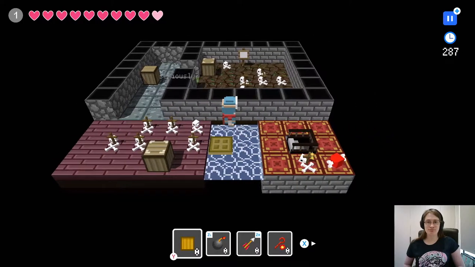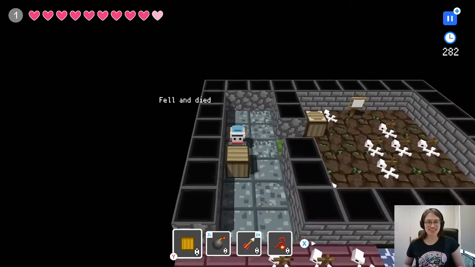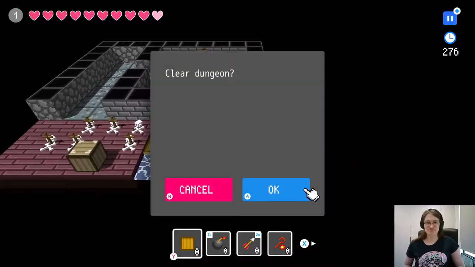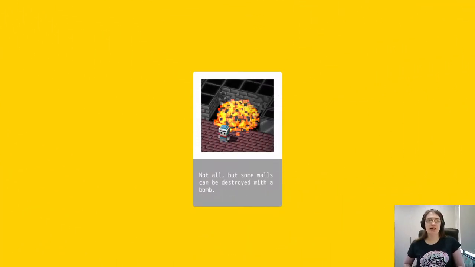Oops. Okay, so I took a little damage there, but I'm okay. Yeah, you didn't have to put the box on the switch there. You could have put out two boxes and made a bridge that way, which would have worked fine.